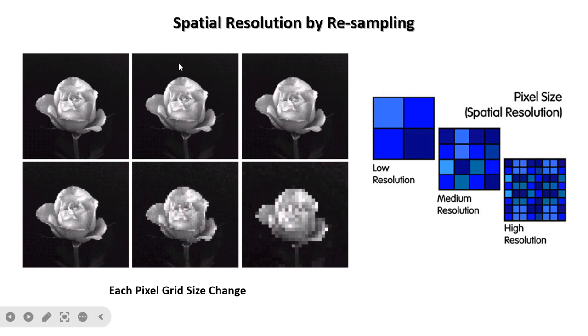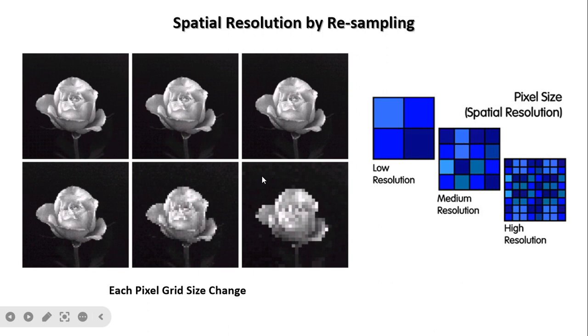Now here 512 grid size is there, so compared to this image the grid size is large, and when grid size is large the pixel becomes big and the quality of the image gets degraded. Now from 512 we again decrease the number of sensor array, so it becomes 256 by 256. Still we can't see any changes, only at the edges. After that it decreases by half again, that is 64 by 64. Now from here we can see the degradation of the image, and here we can't see the original object.